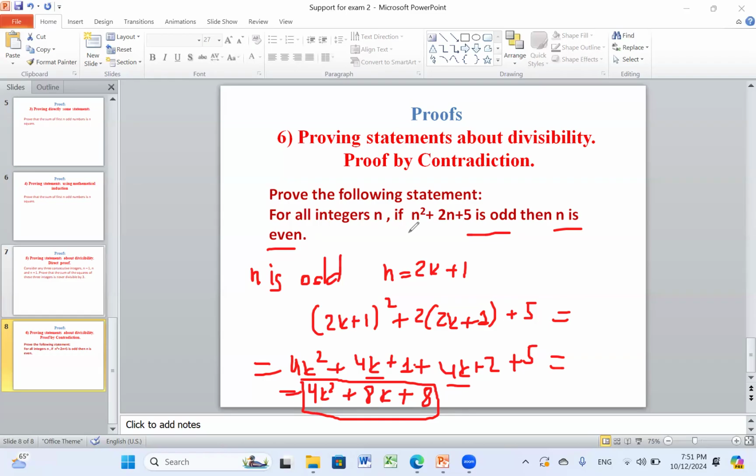But what was our previous assumption? Our assumption was that it is odd. So we assumed that n is odd, and we came to a contradiction with what we are given. In this case, this contradiction shows that our assumption that n is odd is false. So if it is false, then what happens? There is only one other choice, that n is even, because integers are odd or even. They can be either odd or even; they cannot be any other way. So if n is not odd, then it is obviously even.